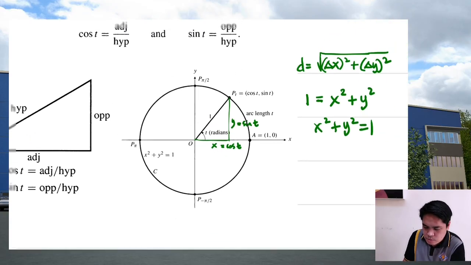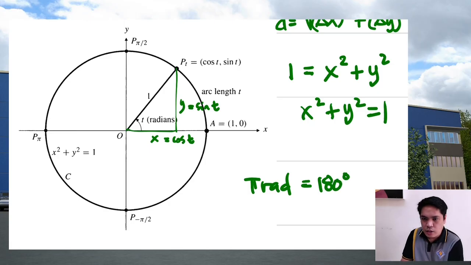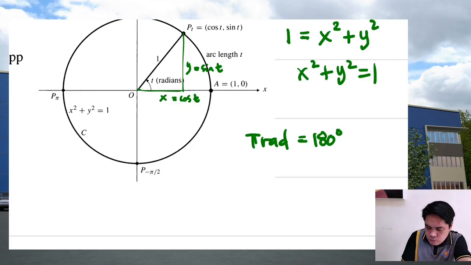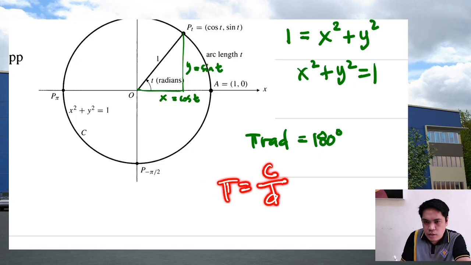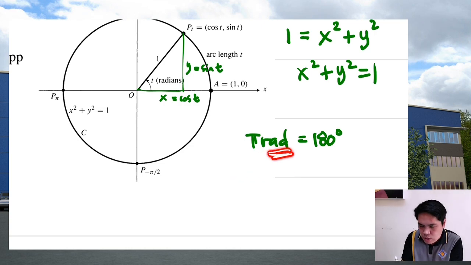I know we are more used to degrees, and we know that pi radians is 180 degrees. Pi is measured in radians, but actually pi is a ratio and has no unit. Where does pi come from? If you recall, the circumference of a circle is pi d, or pi is the ratio of the circumference and the diameter. Since circumference and diameter have the same unit, pi has no unit. We just write rad to describe pi as radians, but in terms of units, it has no unit.